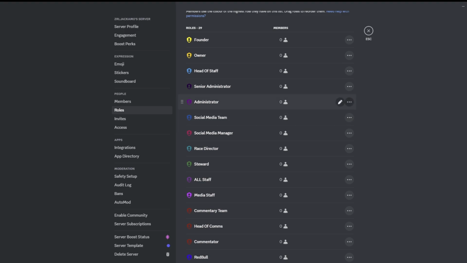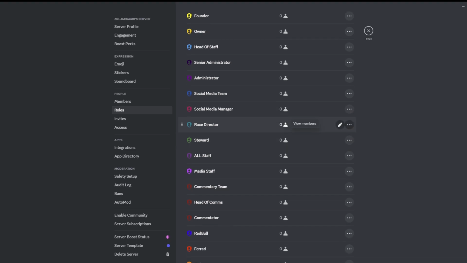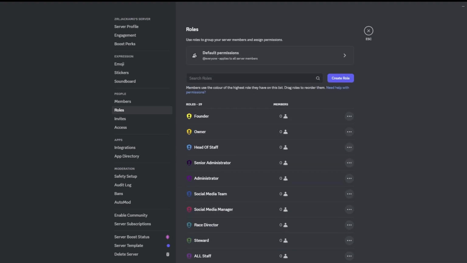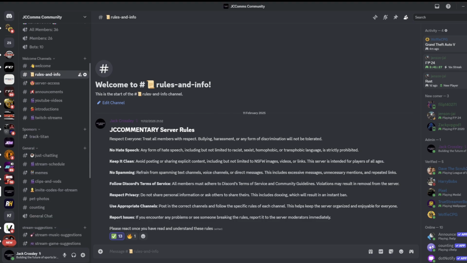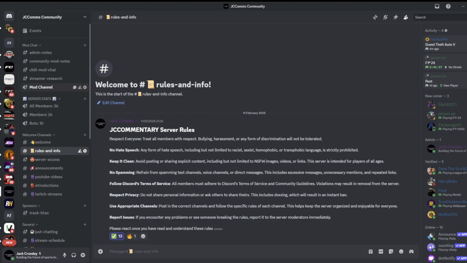You're going to need 2 administrators at the least, and I'd say three or more stewards. You definitely need them to give you good, fair outcomes on these steward decisions. I'd also quickly like to add that obviously having a team around you is really important. And if you can't find anybody, if you're struggling to find the right people, you can join the Jack Crossley Comms community. There's a hell of a lot of people in here that will be willing to help you out.